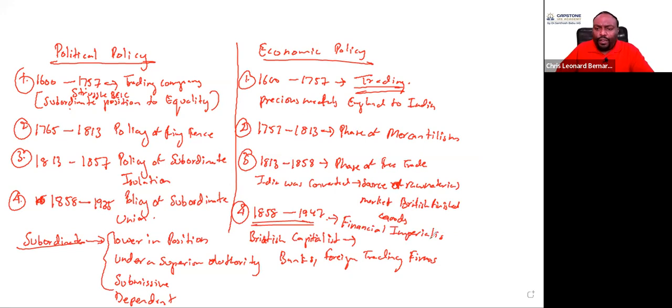Everything they did, everything only the British will benefit, whether posts or telegraphs or telephone or railways, whatever invention they did or constructed, everything is only for the benefit of the British, not for the common man or common Indians. So this changed the whole policy of the British, this economic policy.